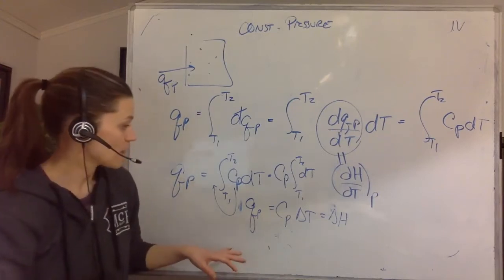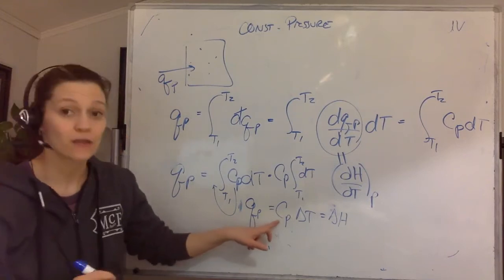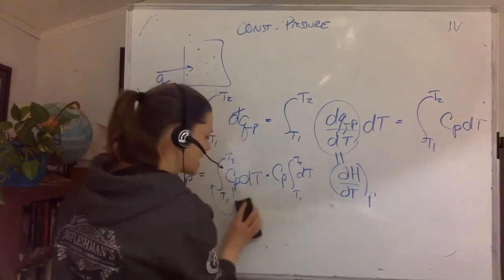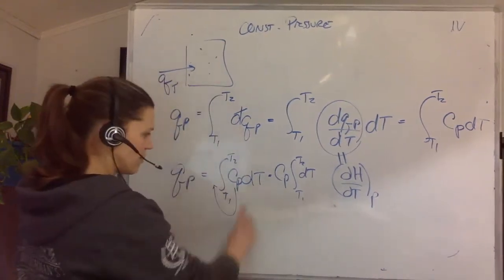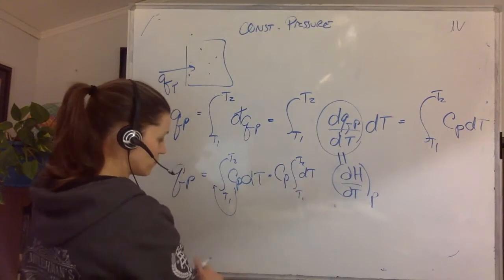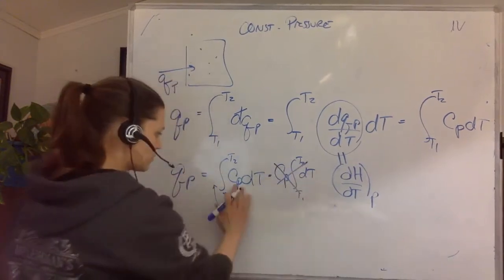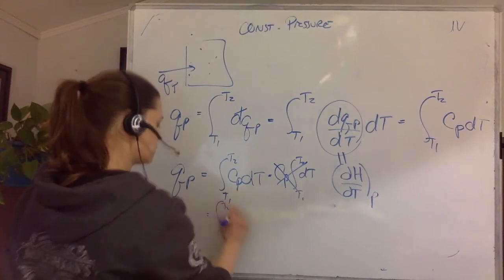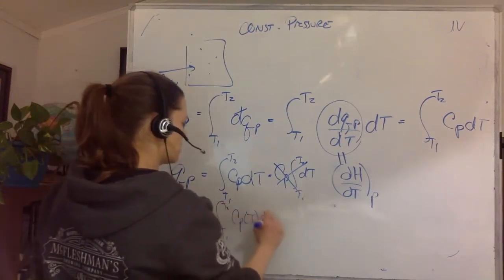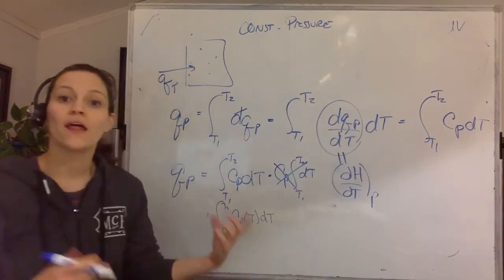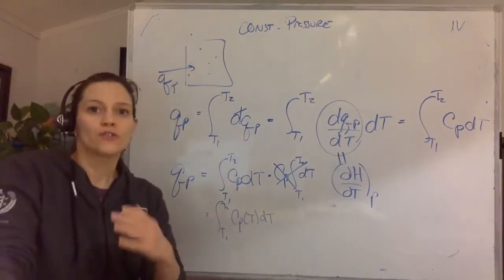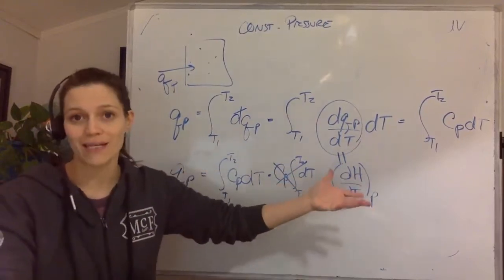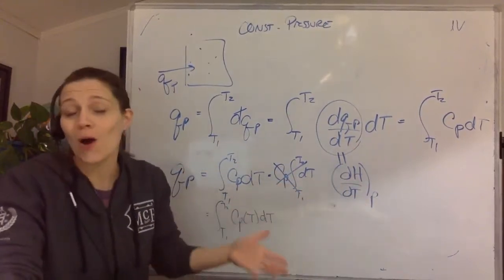Oh, another thing I should mention is if Cp does depend on temperature, what you would then have to do is take into account, before you can go on to this step, you would say, all right, well, what is the T2? So Cp is a function of T dT, what is the function? And this is where chemical character comes in. So there isn't an elegant way to say, oh, well, this is how the heat capacity always depends on temperature. It depends on the system.